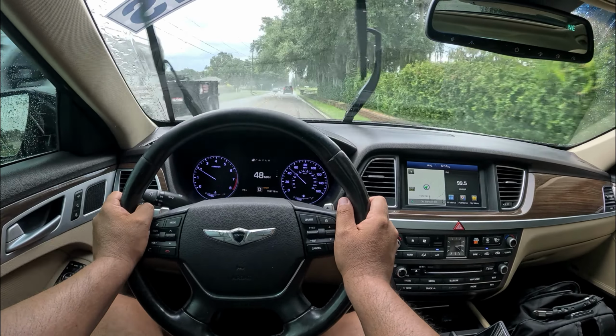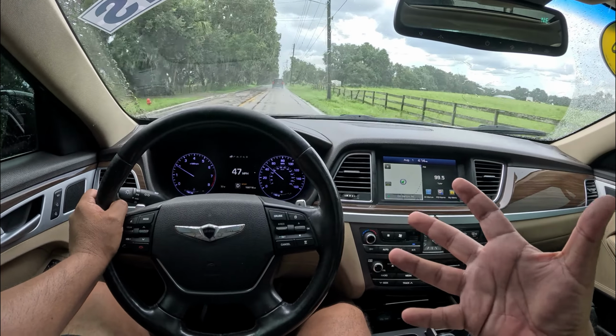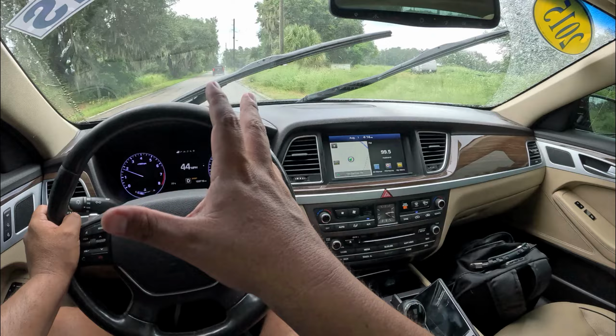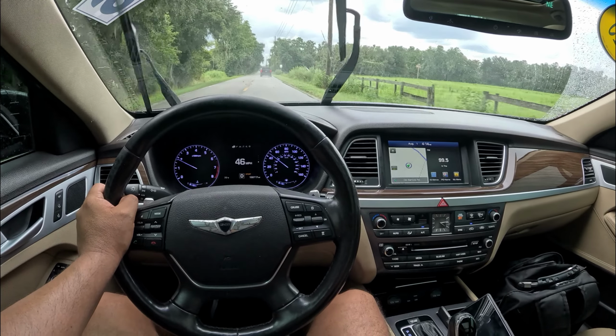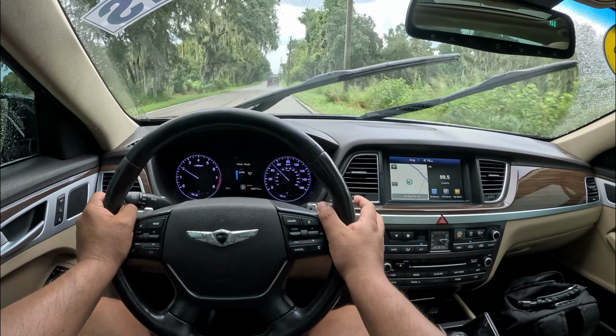Wow, pretty impressive for this car, considering this is still pretty early in the Genesis luxury car era. And obviously, wow, they did a good job. The interior is actually pretty nice considering the time. It doesn't have the best layout, but everything's kind of driving oriented, works well. The seats are cooling me down right now. I feel them in the butt, really nice. AC is cooling down excellent. You see we're doing about 50. Actually, I'm going to slow down those wipers there.